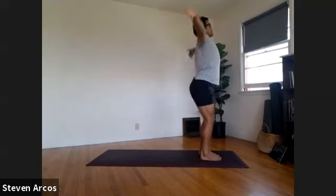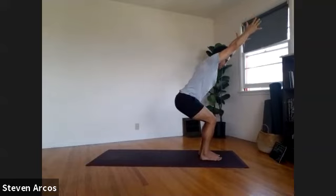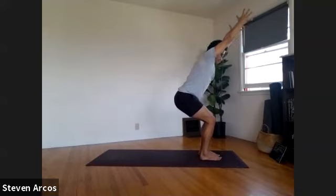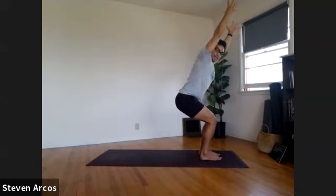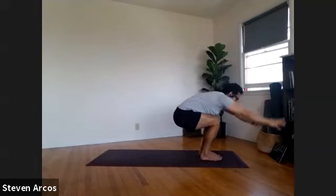Yeah, chair pose. Take the arms up. Seal into the four corners of the feet again. Energetically drag your heels towards the back of the mat. Draw your navel in. You should really feel your core fire up that way. Sit a little bit deeper, friends. Nice, Mariel. Exhale, forward fold.